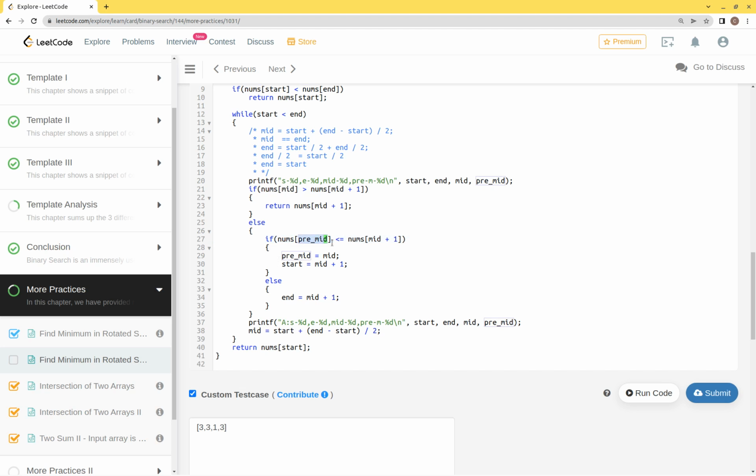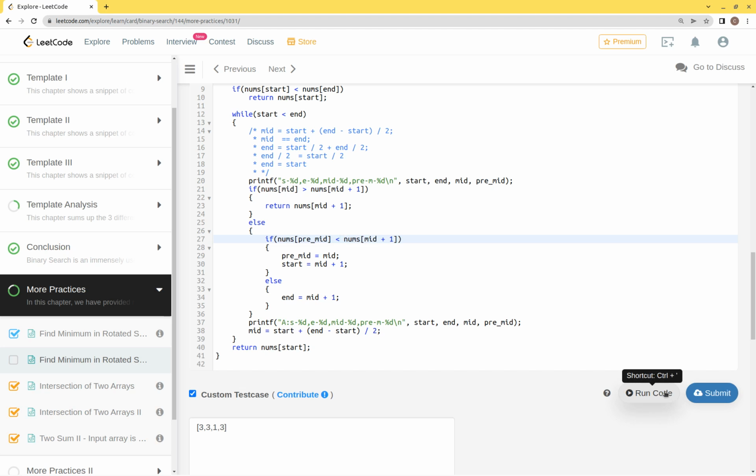Once the number pre-made less than or equal numbers made plus 1. No, we don't need equal right here, since that's over cross the made.